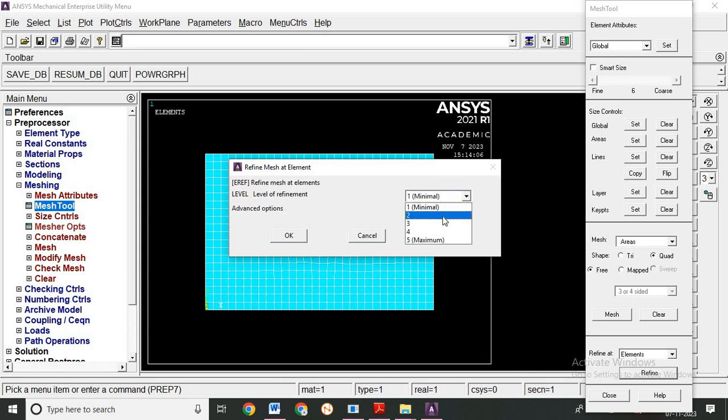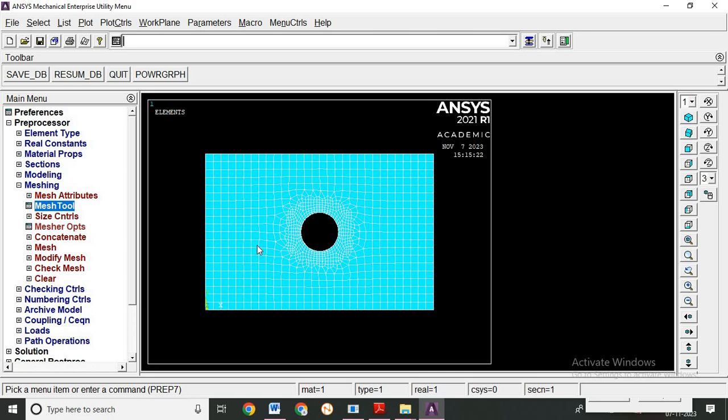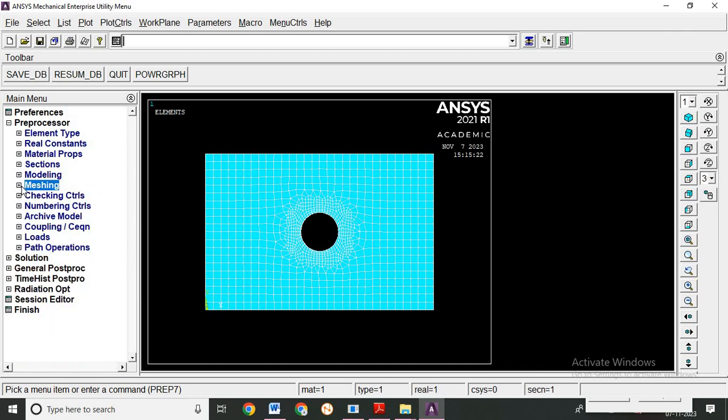The level of refinement I will keep at 2. Then I am going to click on OK. You will find the refinement of the elements is accomplished at the circle area. This is done so as to get proper results at this particular sudden change in cross section. Now it's time to go for the boundary conditions.